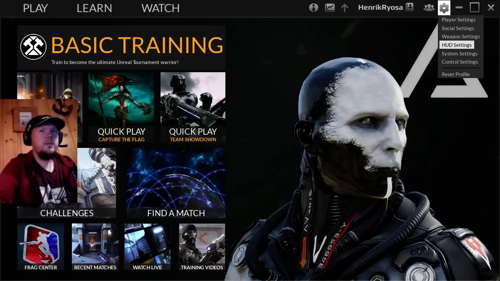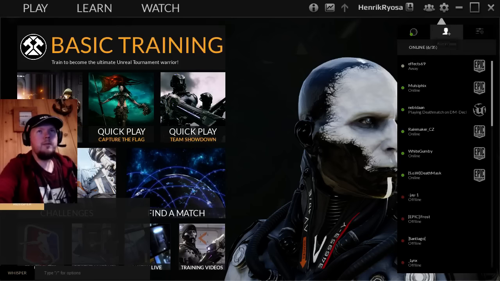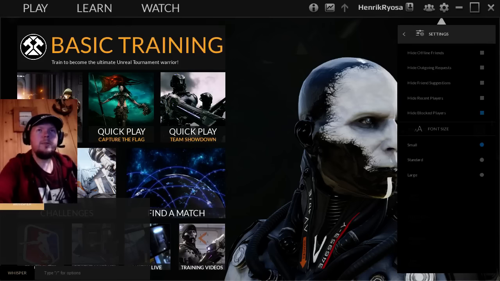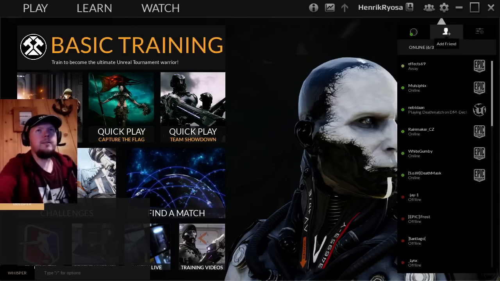Look at any changes that there might have been to the menus. Friends list looks a little different. It's all a little bit smoother here, it seems. Like fancier slide-ins and stuff. Now we have hide offline friends, hide outgoing requests, lots of filters. That's pretty awesome, just so you can customize your experience really. Just so everything ends up a little more clean looking. And now we have this minimize and maximize also. And we have a whisper option here.